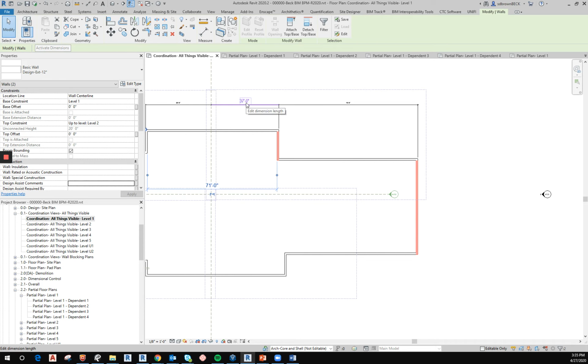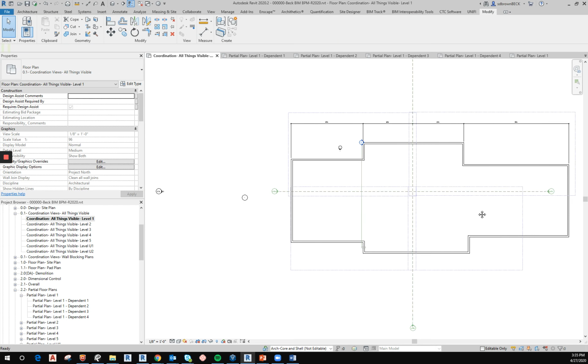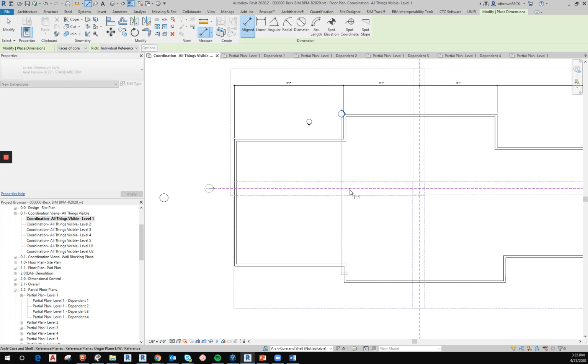We'll make it 37. Now, if I knew this was a masonry building, I'd do 37'4" or 36.8. I'd move it close to a masonry dimension as I started to fine tune my dimensions. But we're just playing, and I would do the same thing north-south, right? I'd like to check all of these dimensions and have them a clean dimension from that origin.